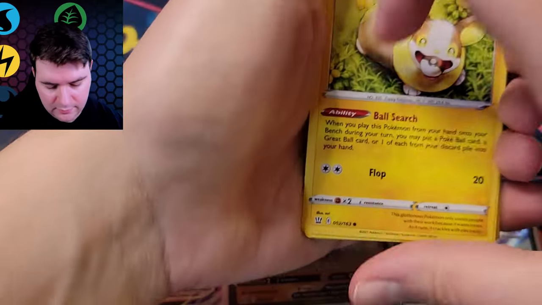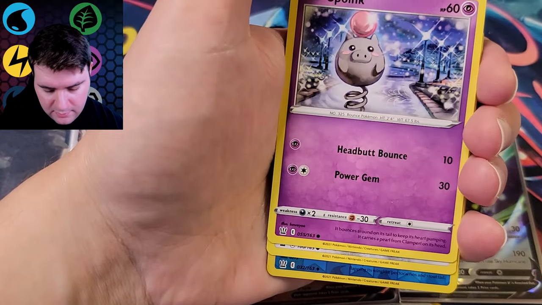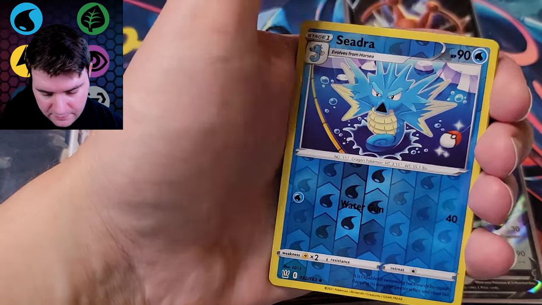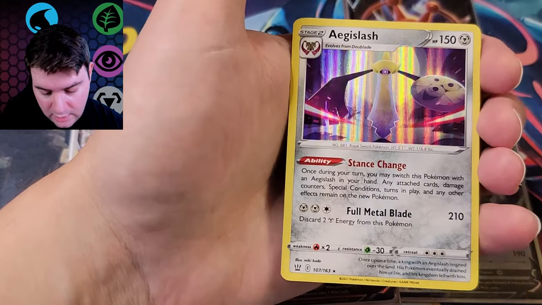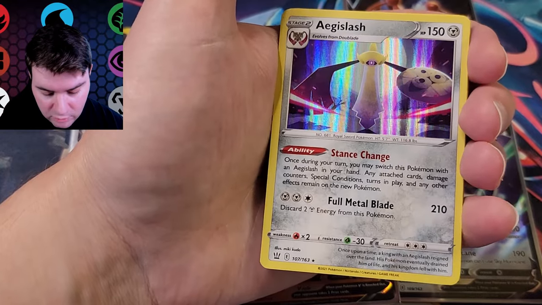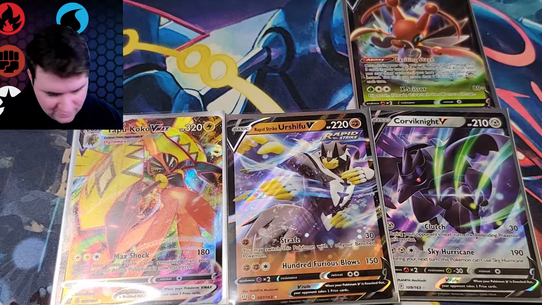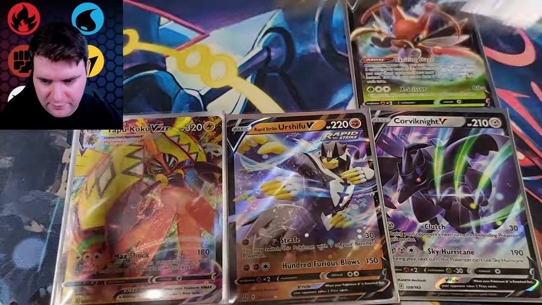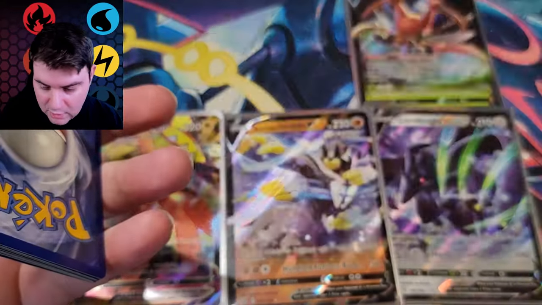No card trick. We're going straight in. Yamper. Scatterbug, Mr. Mime. Whoop. Twink. Mawile. Seedra, reverse. Nice. Aegislash Holo. Art on that one is also really cool. Full Metal Blade. Good stuff. Okay. Yeah, we're going into the speed round now. These booster box openings usually take a while, so bear with me.